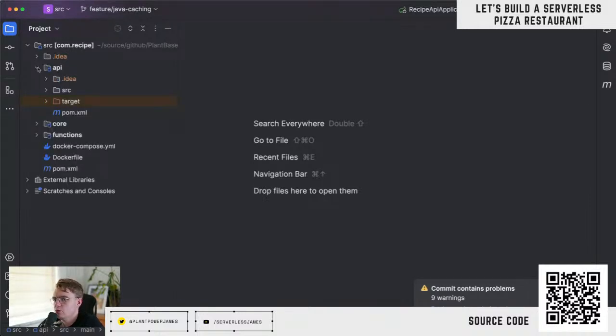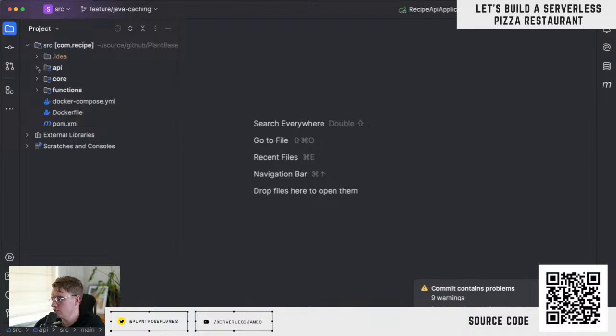But this recipe information isn't something that's going to change all that much. The menu isn't really going to change very much. So we could probably write ahead of time.